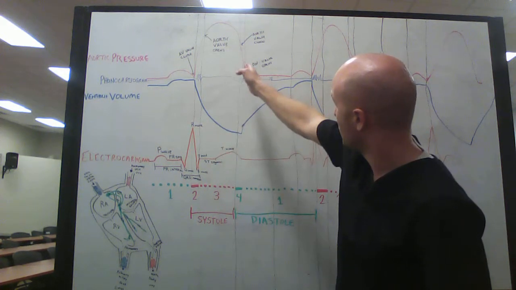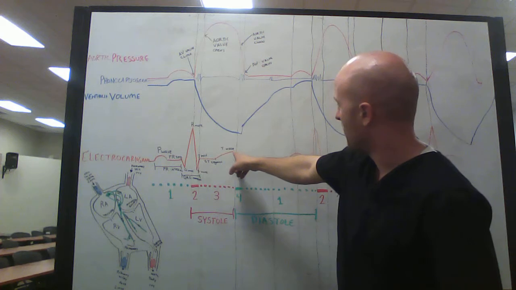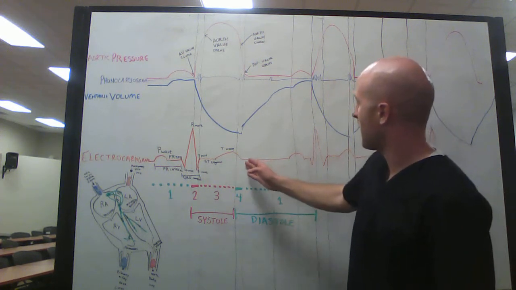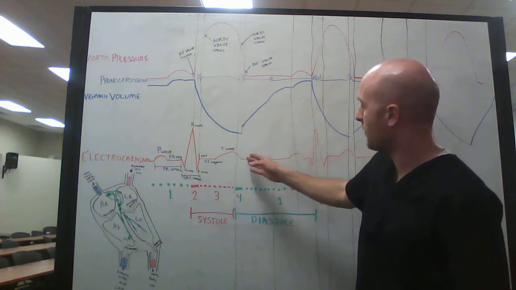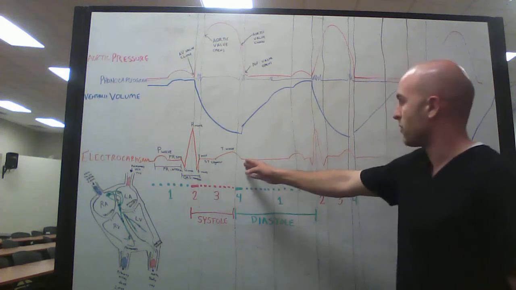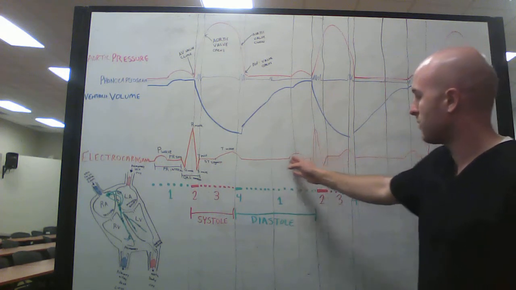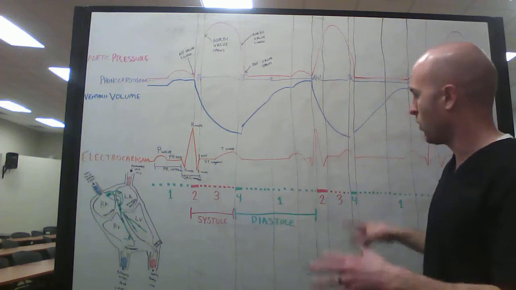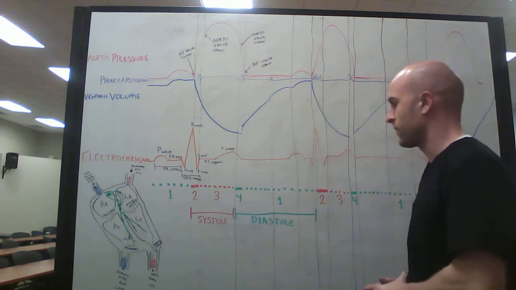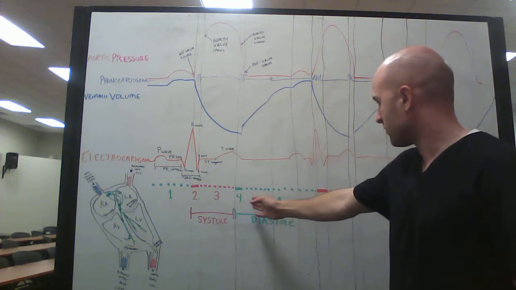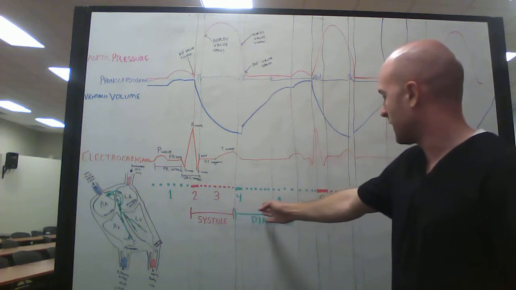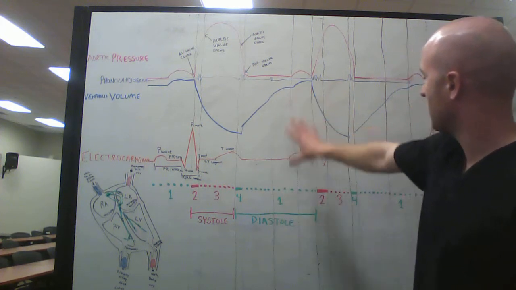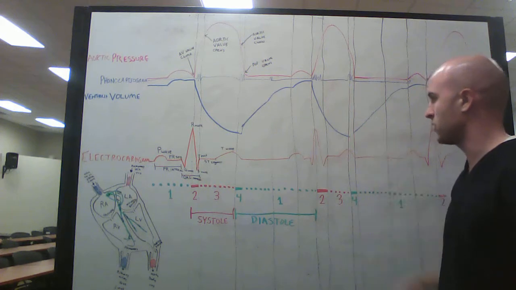Looks like it closes right towards the end of the T wave, and then the AV valve opens up again right at the end of the T wave. And then we go through this period of filling. This filling period is diastole. Everything's kind of pouring into the atria. And diastole covers 4 and 1. So this whole period here, again, it all fills, and then it just repeats over again.